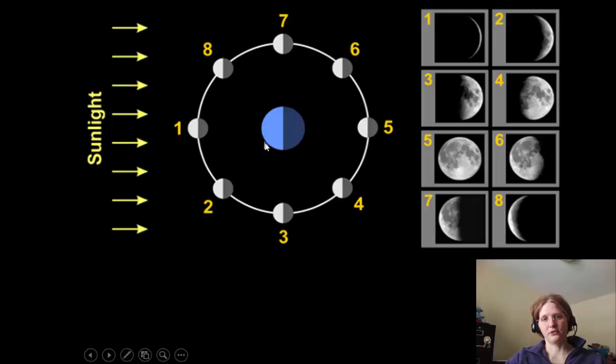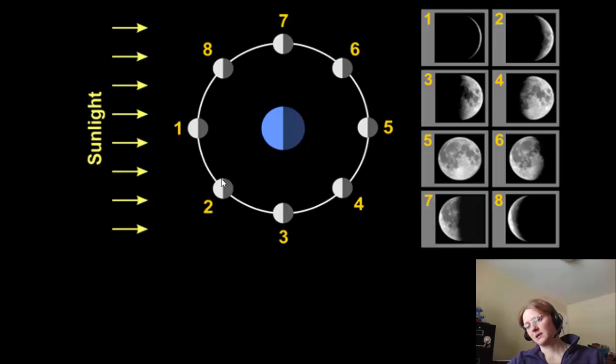So in the afternoon, a phase that you might see would be waxing crescent. And from the Earth's point of view, you're going to see half of the moon. So there's the half of the moon that you can see, the close half. And notice how most of that is dark towards Earth, but there's a little bit of light over here. And we would view that on Earth as a crescent. Just a little bit there on the right side of the moon is lit up.